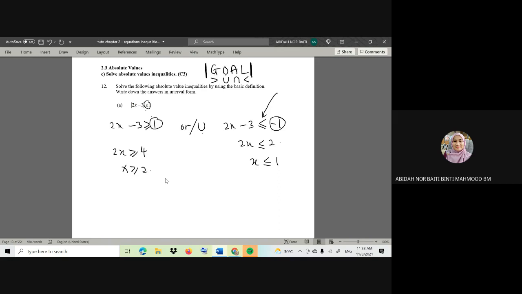Then we use number line, because this is linear. Okay, ingat kalau linear pakai number line. So we arrange 1 and 2. Okay, so ikut sahaja ni. X greater equal to 2. Greater equal. Tengok arah dia. Arah dia ke kanan ya. And equal. So ada equal kat situ. So we use closed circle here to the right.